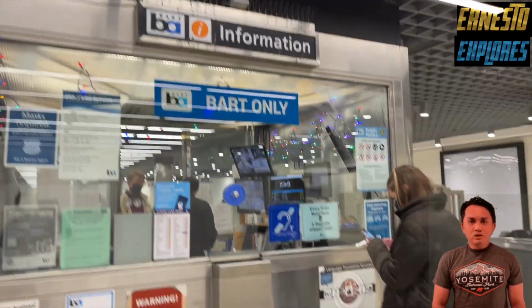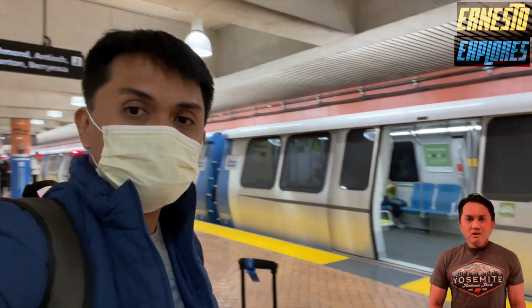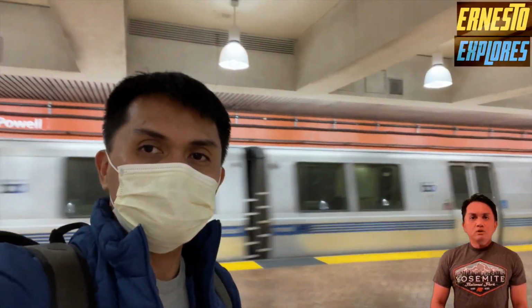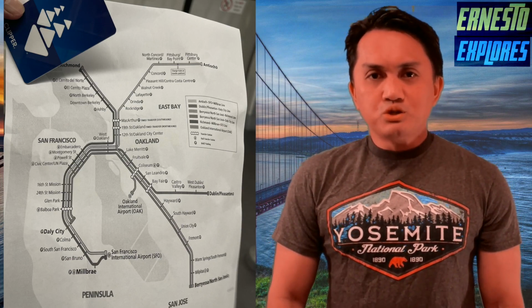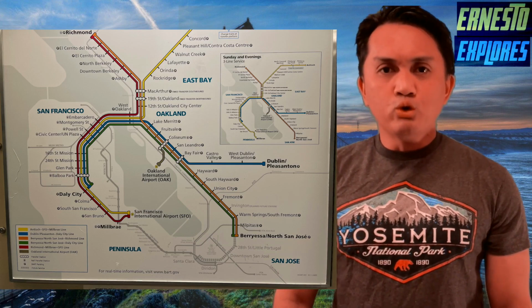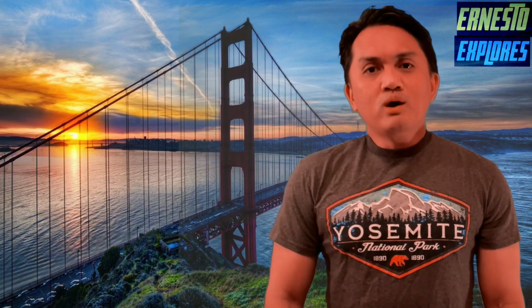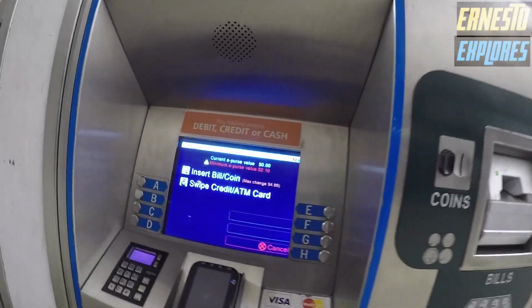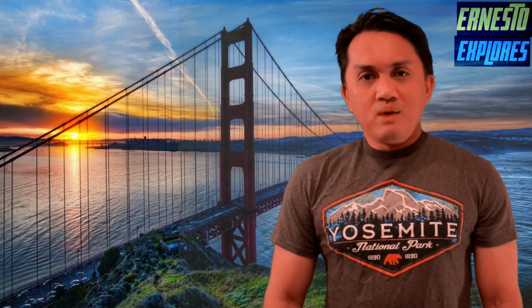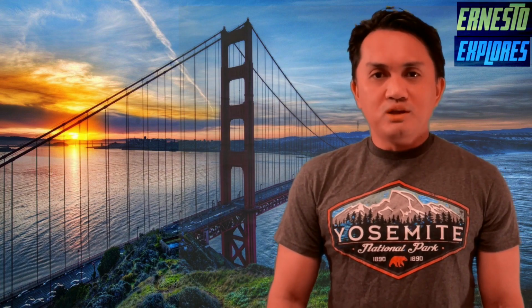According to one BART personnel, it is safe to walk from most BART stations to your hotel or hostel prior to midnight. You must call your hostel in advance and ask which BART station is closest. In my case, I'm headed to Powell Street Station, the closest station to HI San Francisco Downtown Hostel. Once you enter the BART, make sure you get a copy of the BART line system map from the information booth, or take a photo of it on your iPhone. You may want to view how much balance your Clipper card has by tapping it on any BART kiosk. Just make sure you read the signs to make sure that you're on the right side headed to your destination.